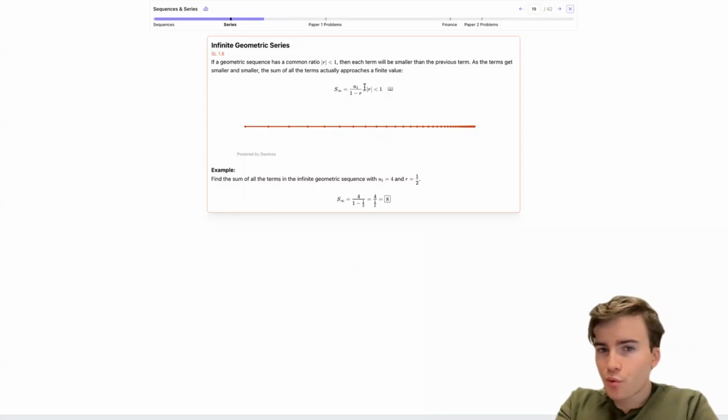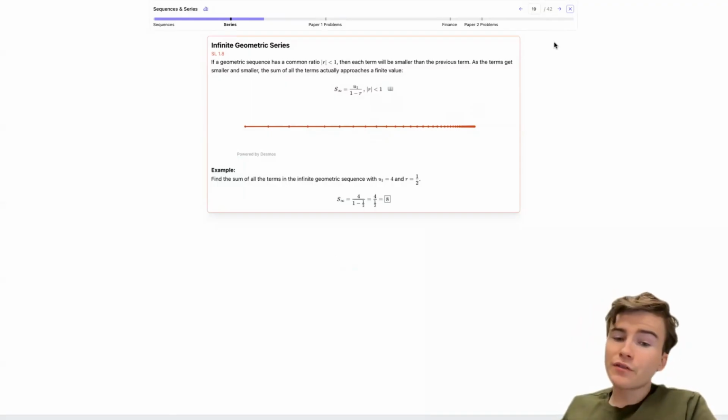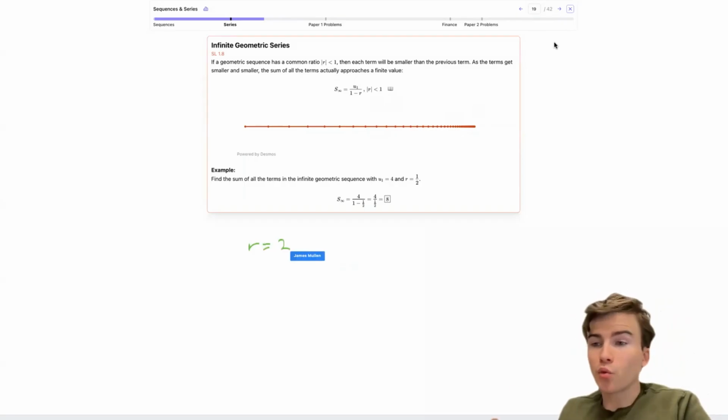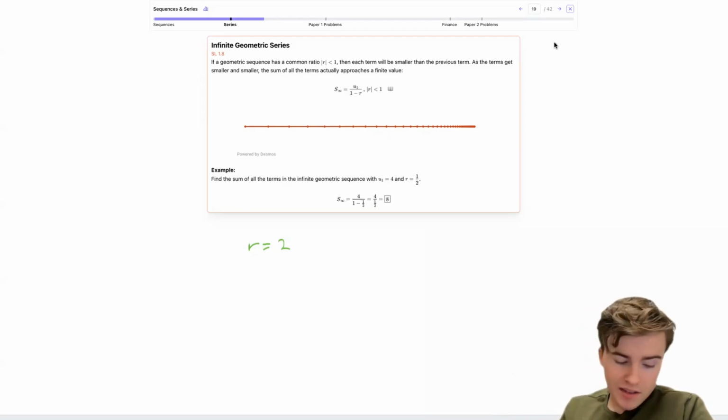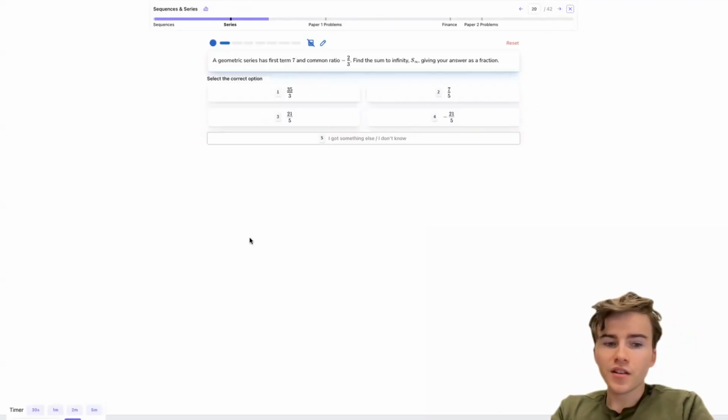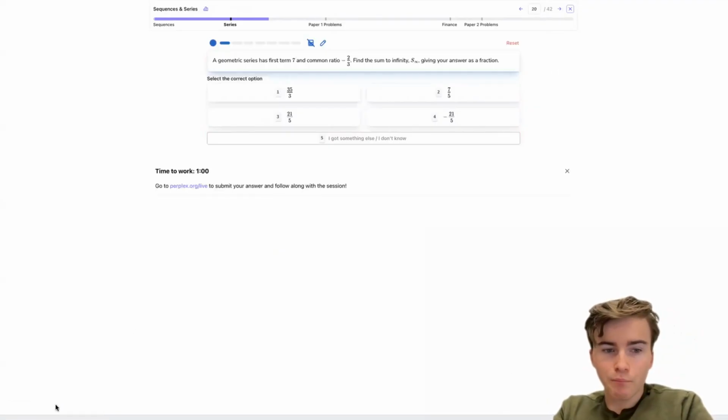Okay? Very, very important. We have to remember this only works if the absolute value of r is less than 1, which means that r is between -1 and 1. If r is bigger, let's say r is equal to 2, my terms are going to get bigger every time. I'm going to do 1 plus 2 plus 4 plus 8, for example, and that's not going to work. That cannot possibly converge to a finite value because I'm adding something bigger every time. So the sum is never going to stop. So I'm going to give you a minute to solve this.